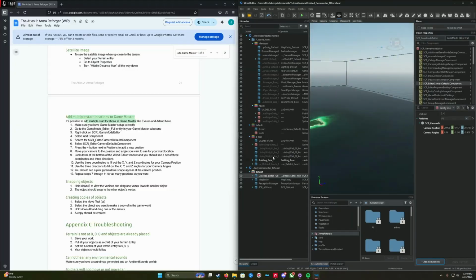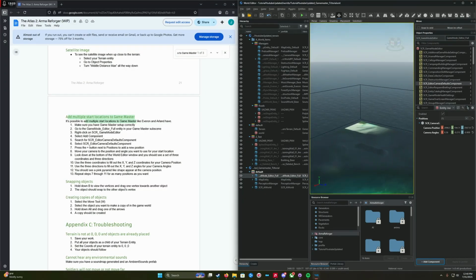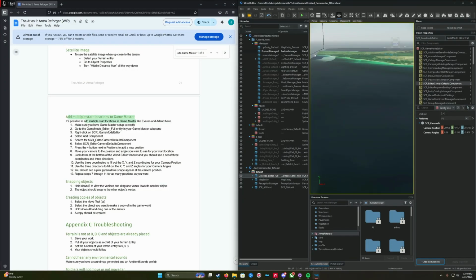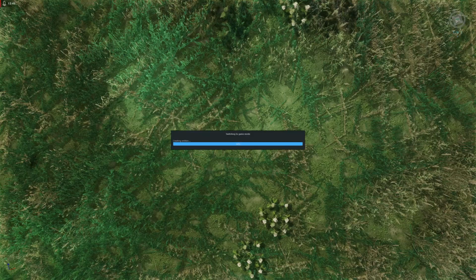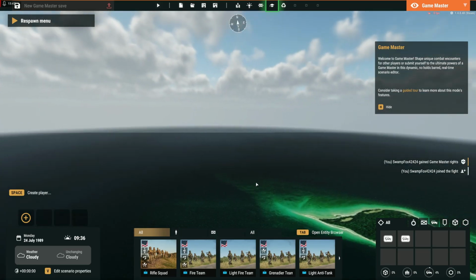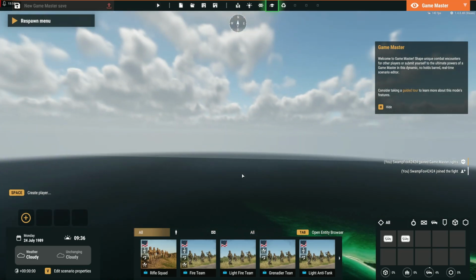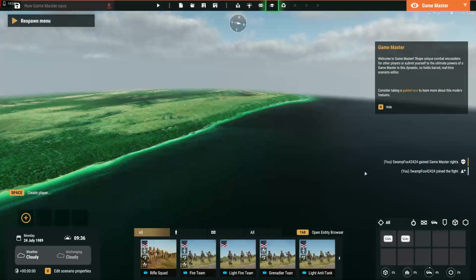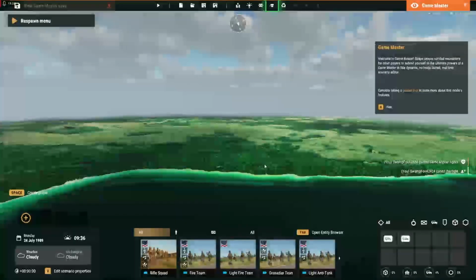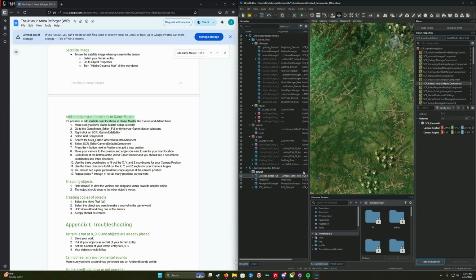Just to show you again, if we're all the way over here, actually I'll just look like this, hit play, and it brings us back to here. So I just have the angle wrong. The coordinates seem to be proper, but the angle seems to be off, but that's how you do it. You can add more in here if you want, I guess. You should see a pink pyramid shape around the camera position. Repeat steps 7 through 11 as many times as you want.